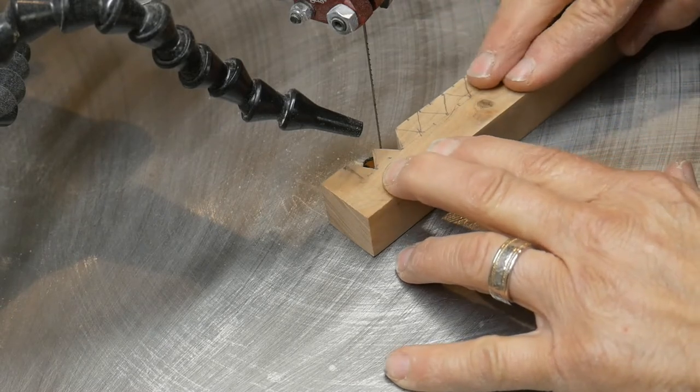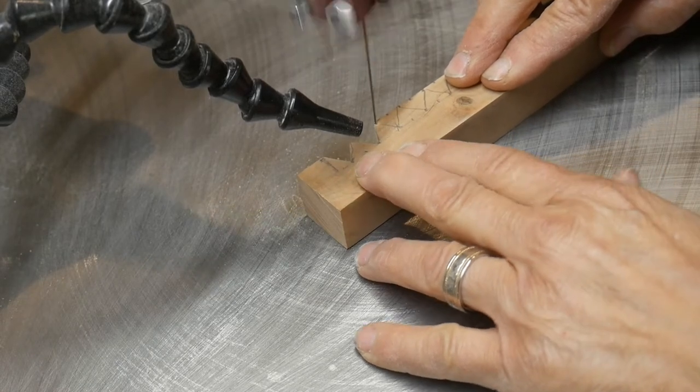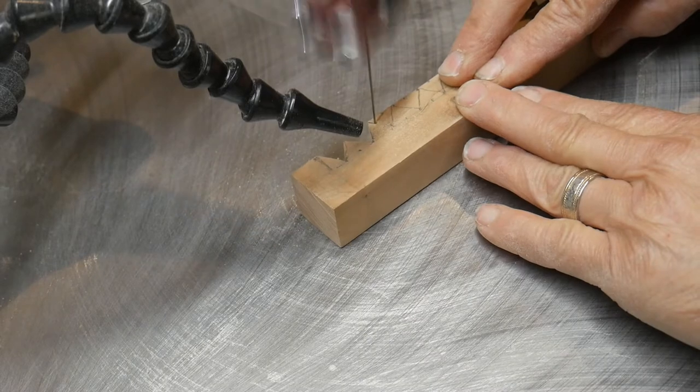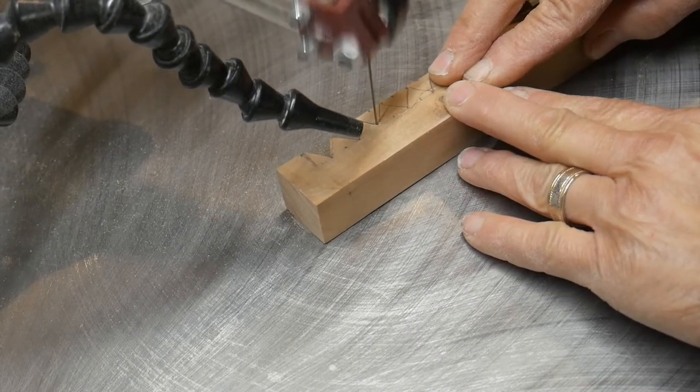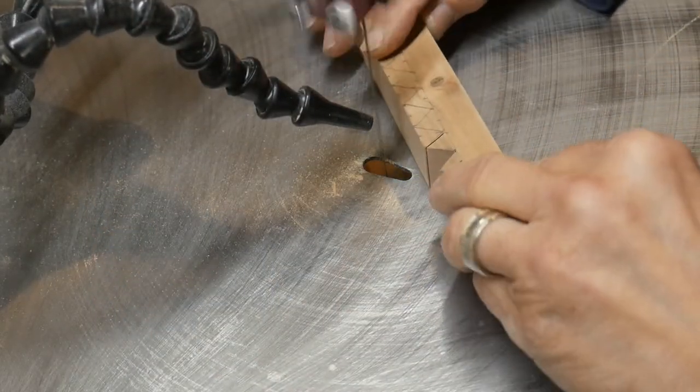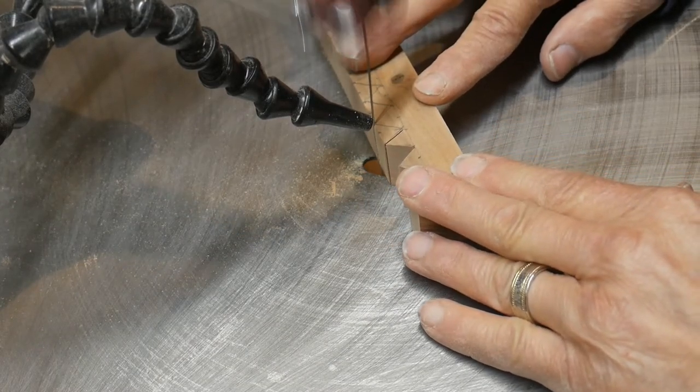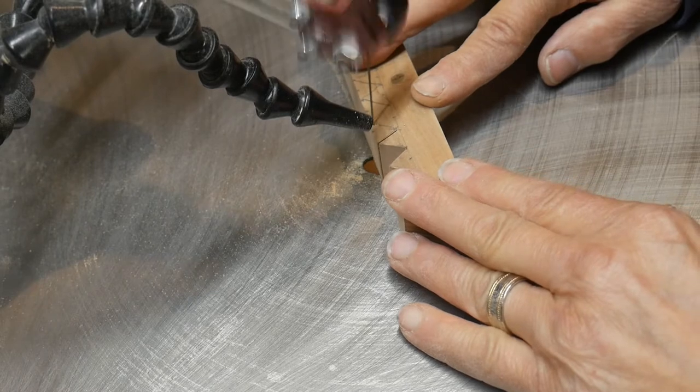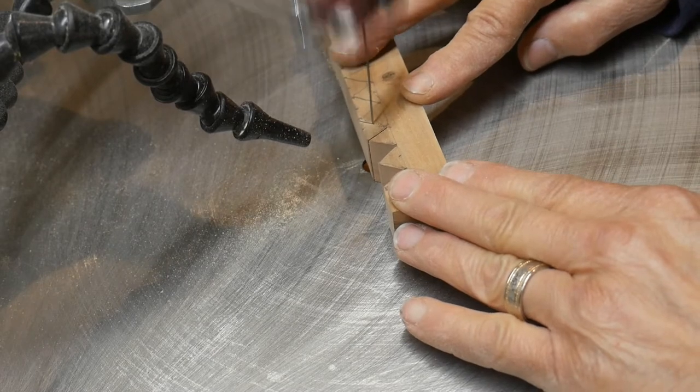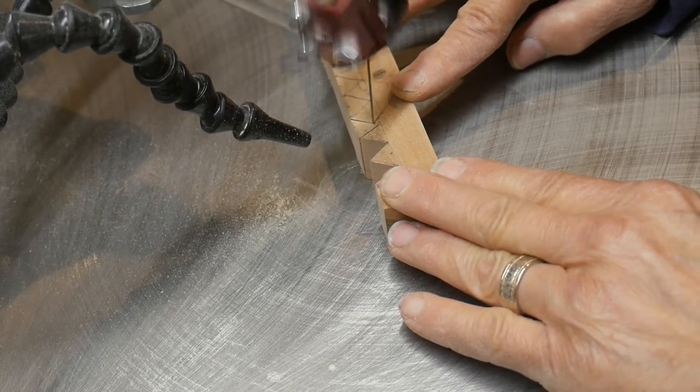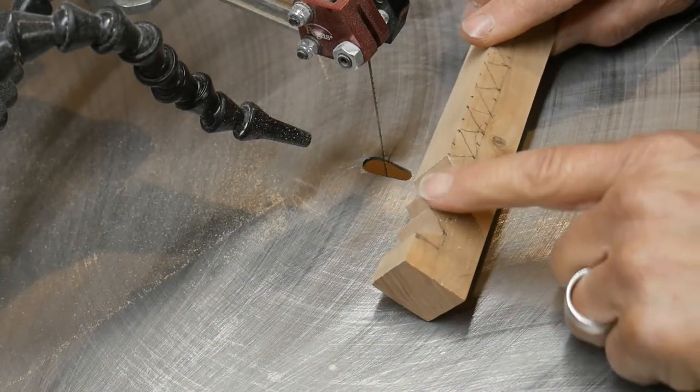So nice and slow, back out of it. You can stop or you can just keep going and cut from the other side. And then you have your nice sharp point. And you just continue all the way through.